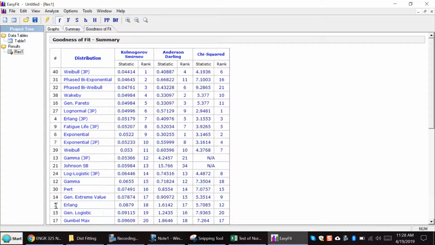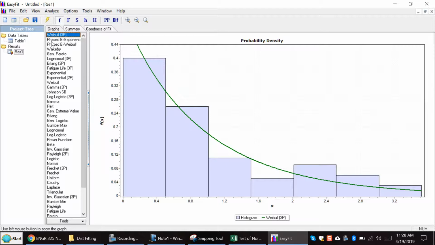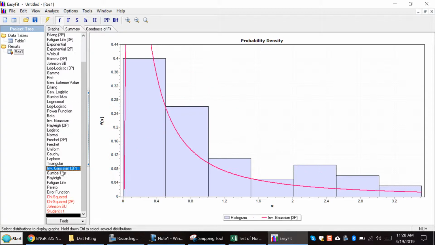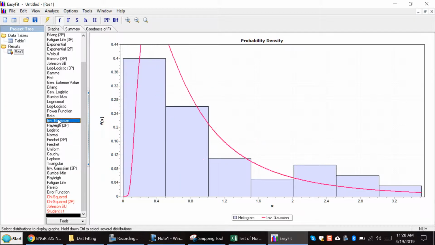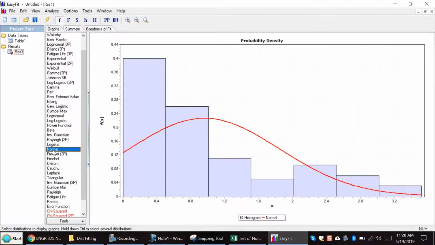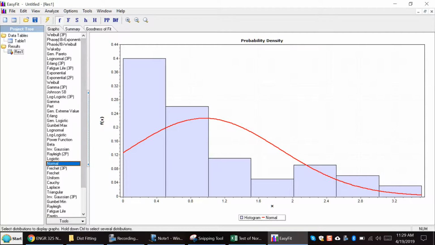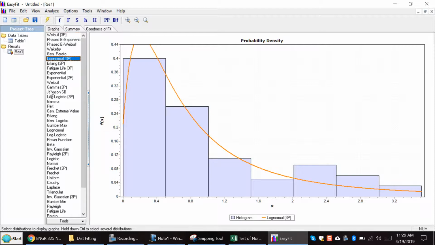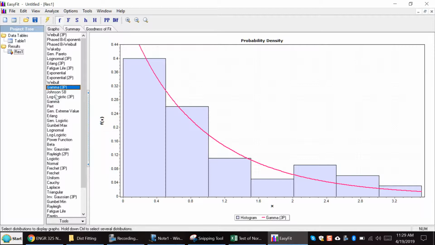So then the question becomes, well, which is the better fit? So if this is my raw data right here, this is my histogram, you can see as I pick different distributions, some appear to fit better than others. Does everyone agree with that? So if I hit a normal, it doesn't really appear to fit this. This looks like it's a Weibull, but I honestly can't remember the distribution I fit. Maybe it was like a gamma distribution, possibly an exponential distribution.